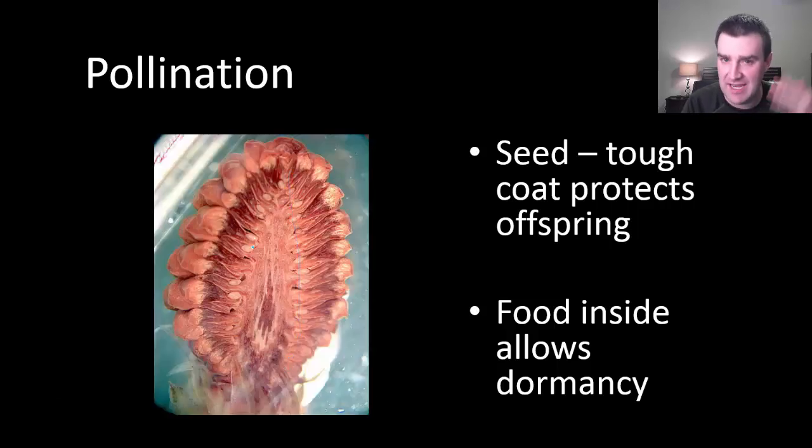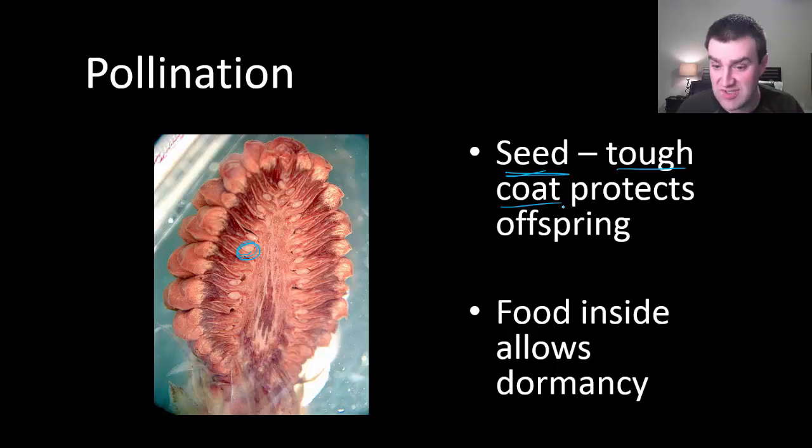And so this is actually like a little pine cone that's been cut open. And I want you to imagine that maybe these represent fertilized eggs. And then what happens is that a seed will form around the fertilized egg. So the seed is our second adaptation that we're going to talk about. The seed is really useful for two purposes. Number one, there's typically a very tough coat around the seed that protects the offspring from damage before it tries to develop into a member of its species. And the second really important purpose of a seed is that it contains a supply of food inside that allows the offspring to have this strategy called dormancy.